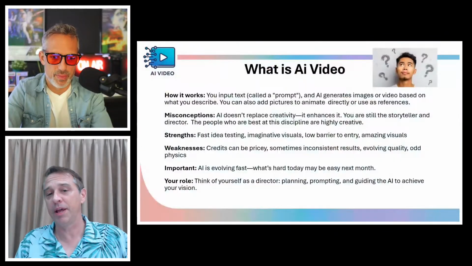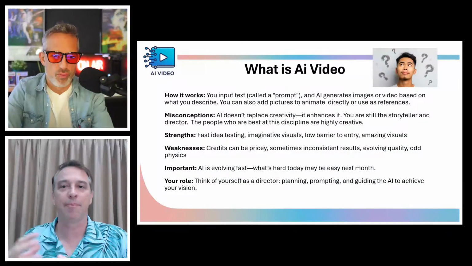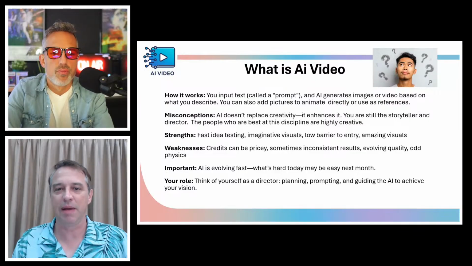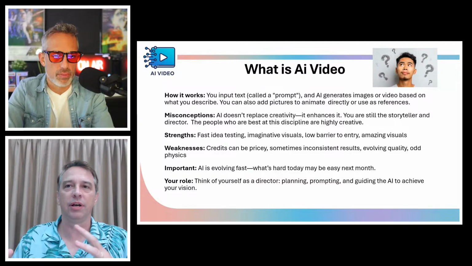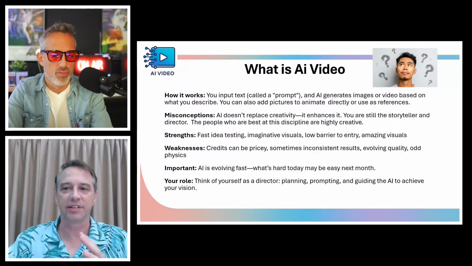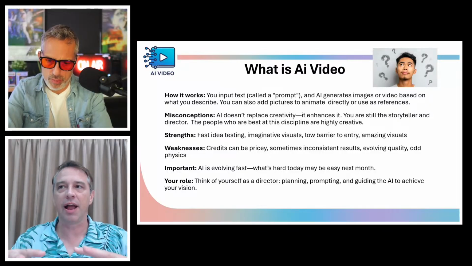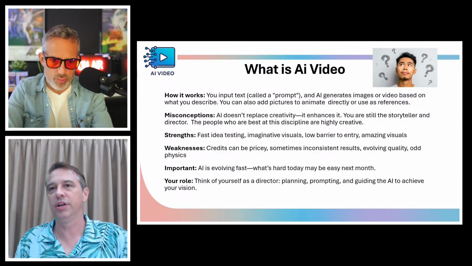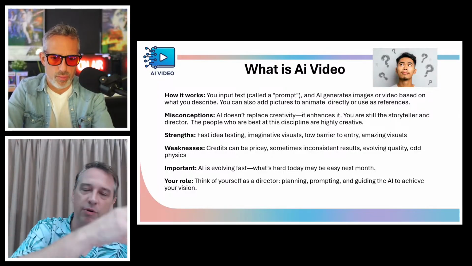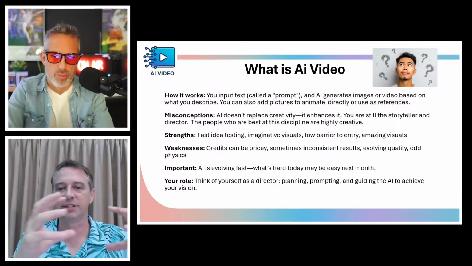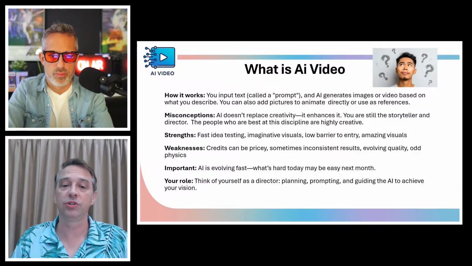Okay, let's talk a little about what AI video is. A lot of people are having a hard time wrapping their head around what this magic is. It's magic, but essentially AI video relies on complex layers of computer processing using a huge database of existing images and video to try to figure out what would come next. So if a baseball flies in front of somebody's face, the shadow would be over here, the ball would move to the left, and it tries to guess what's going to happen. And all of that is based on the user's input, which is based on a prompt.